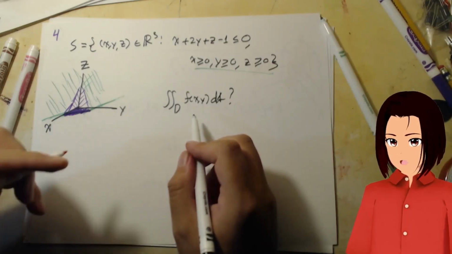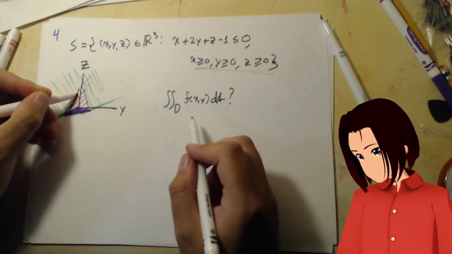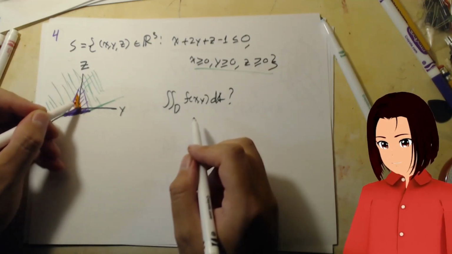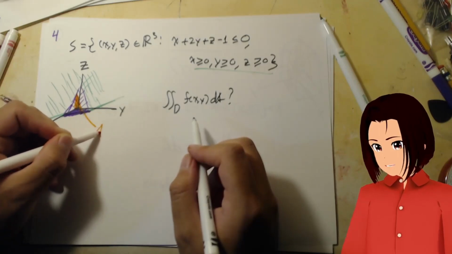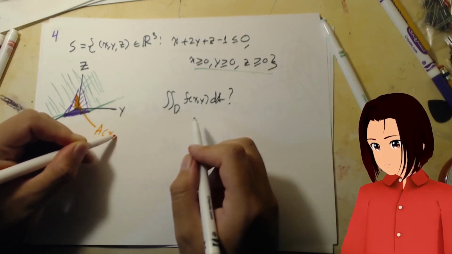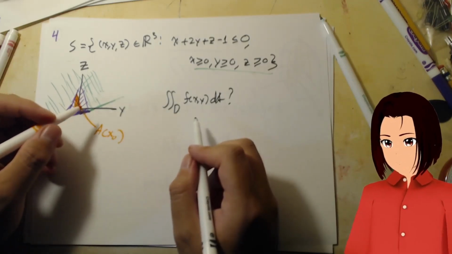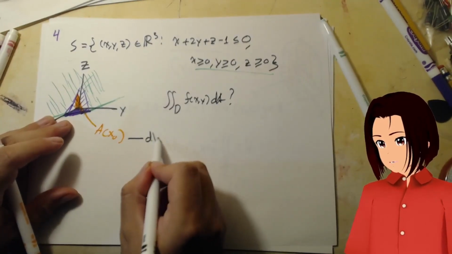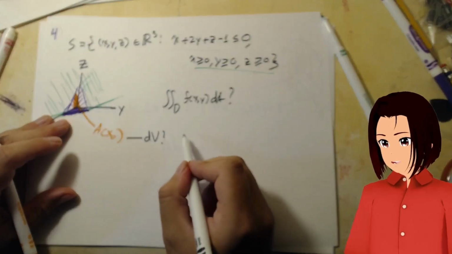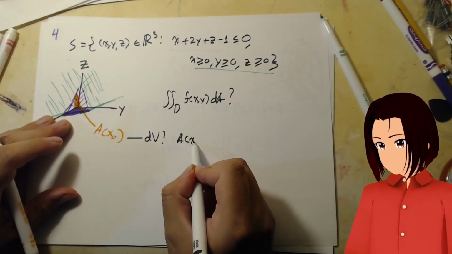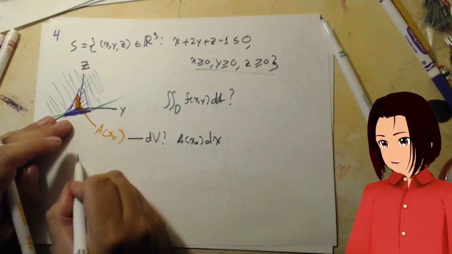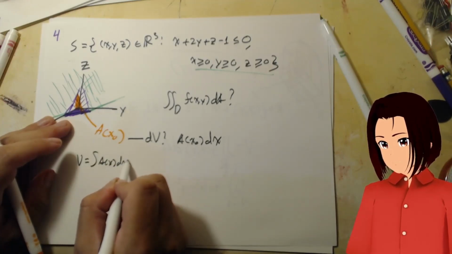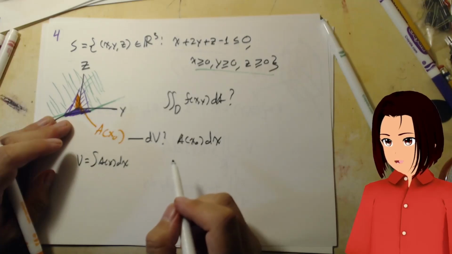So one way we can think about this is that we have this guy here, the orange plane, which is basically what we did before, which is a of x naught, and that just goes to our dv, and that's just this guy. So we want to find v equal to the integral of a of x dx. And so here's how we do it.